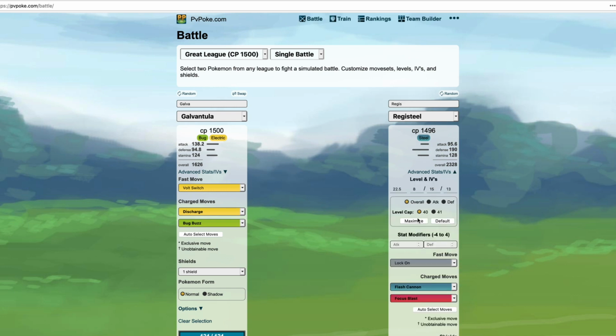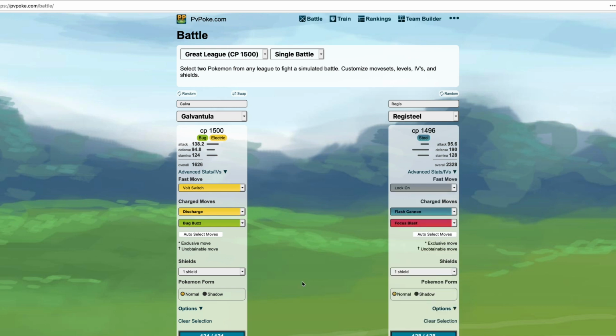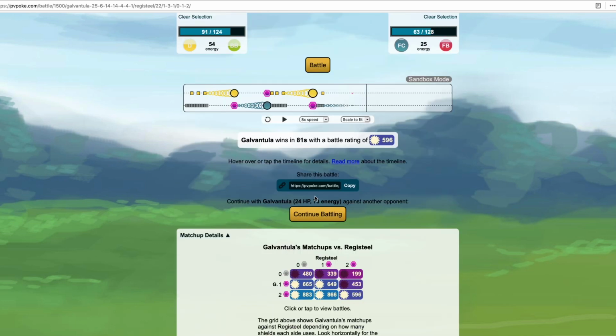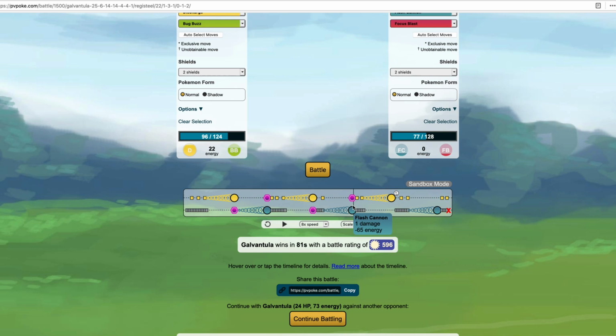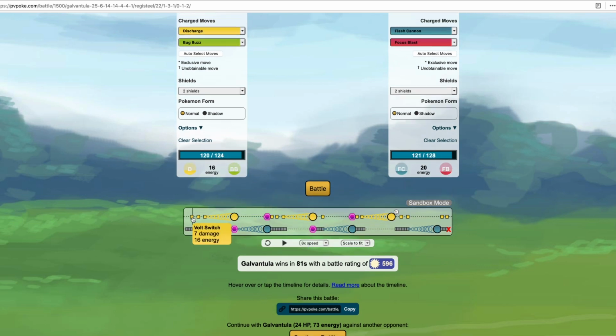So in here you can actually adjust the IVs. Let's say if you know your exact IVs, you could put those in to see exactly how your Pokemon would do. Then you can kind of make up some IVs. You could do default or the optimum IVs for your opponent. You can choose the shields, and then if you scroll down you can hit battle and it'll tell you just a general scenario of what would happen. And so here you can see Galvantula wins in 81 seconds. Anything over a 500 rating means it's good that you win. If it's below 500 you lose.